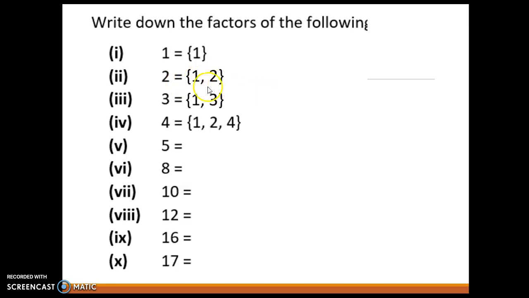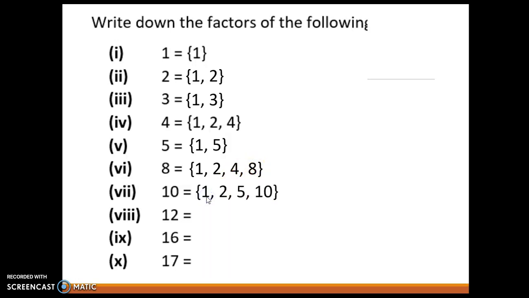The number 3 has 2 factors, 1 and 3. The number 5 has 2 factors, 1 and 5. These are the only numbers that will divide into 5. The numbers that will divide into 8 are 1, 2, 4, and 8. So 1 will go in 8 times, remainder 0. 2 will go in 4 times, remainder 0. 4 will divide in twice, remainder 0. And 8 will go in once, remainder 0.